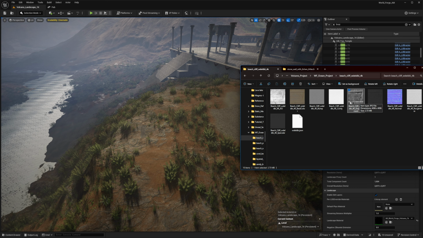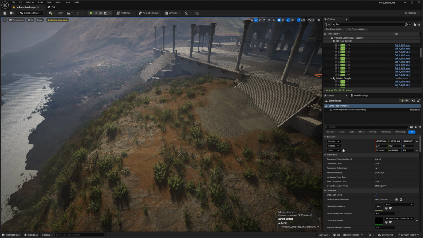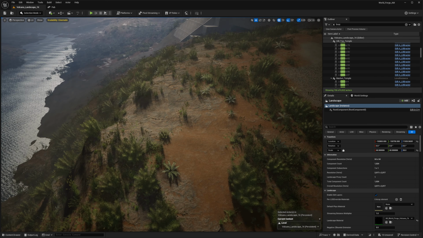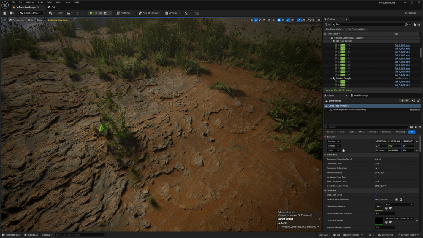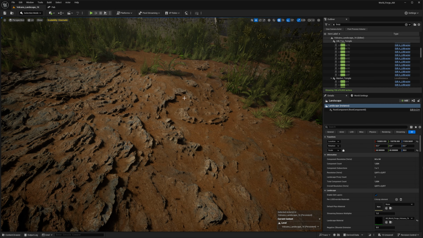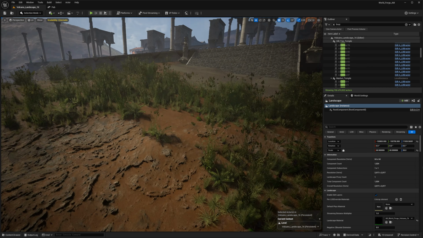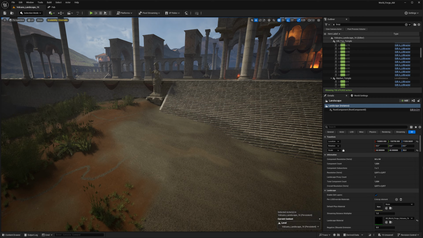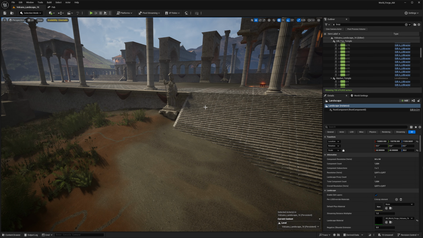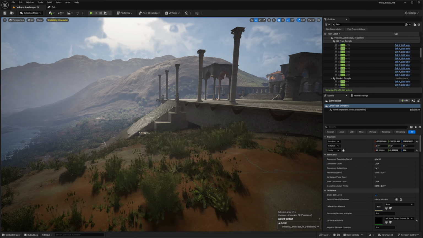So I need to use the texture graph workflow in order to get my displacement to work as you're seeing in this particular scene. And this is some really beautiful displacement as well. It's really well done, really well blended. And the only way that I could have done it was to use a texture graph to merge those textures inside Unreal. Obviously, you can merge textures in other software, but this is how you do it for Unreal Engine.